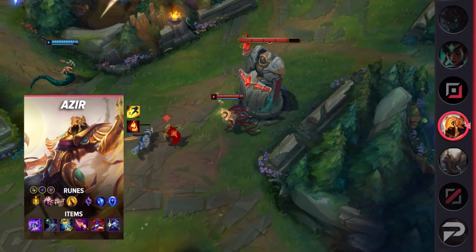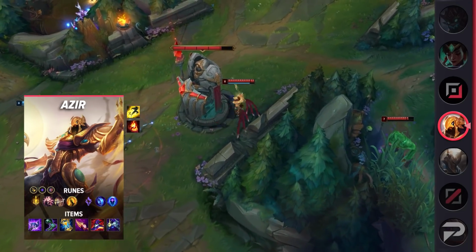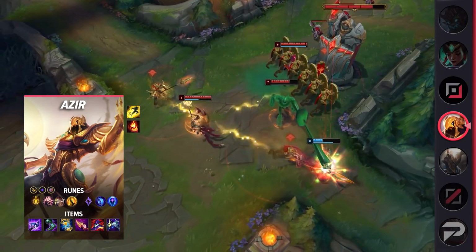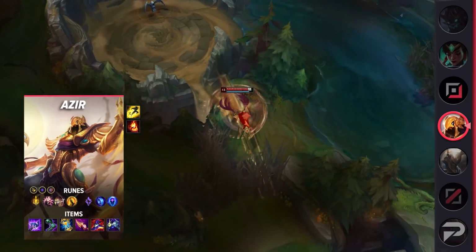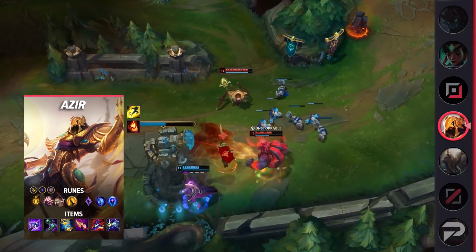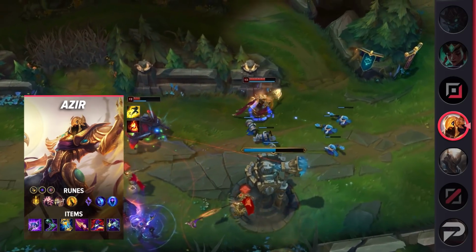So, for his runes, run Lethal Tempo, Presence of Mind, Legend Alacrity, Coup de Grace, Manaflow Band, Transcendence, Attack Speed, Adaptive Force, and a defensive rune. For his items, build Luden's Tempest, Sorcerer's Shoes, Zhonya's Hourglass, Nashor's Tooth, Rabadon's Deathcap, and Cosmic Drive. The main takeaway from this build is the synergy between Nashor's Tooth and Lethal Tempo. Come the late game, Azir easily shreds through both tanks and squishies alike with his godlike DPS.